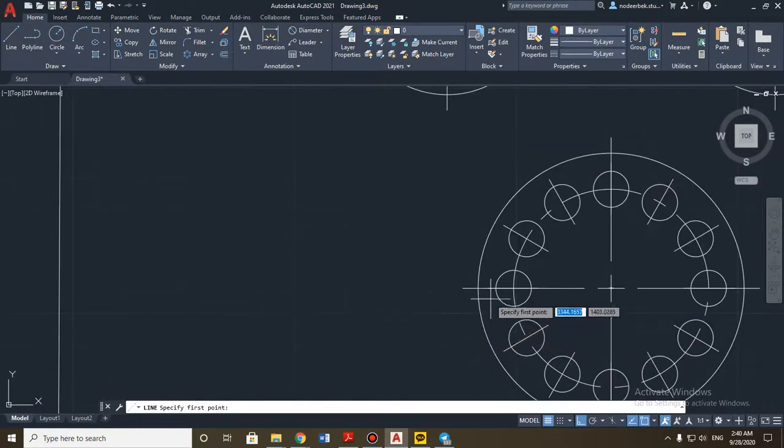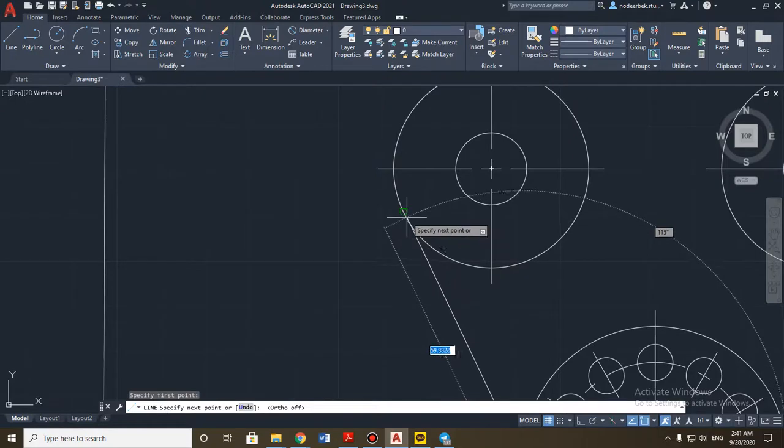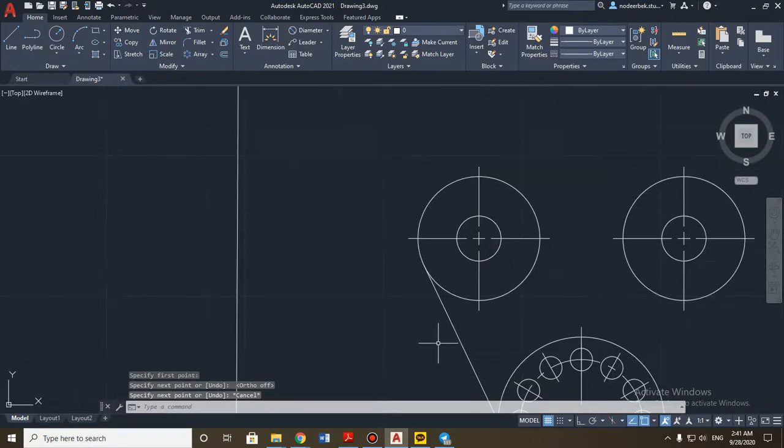I will use this snap tool, snap point from here, and then I am going up. Don't forget, in this case, turn off the snap ortho mode. I will turn it off, and then if you go into this line, it shows this point, like the tangent point, the magic of the snapping tool. Done. And then just press escape.